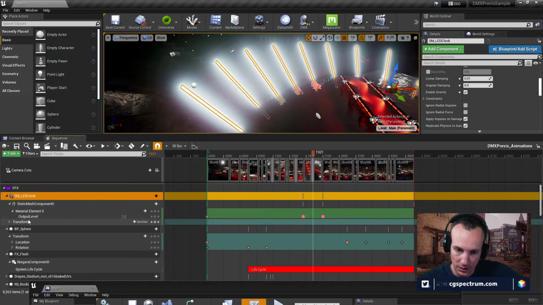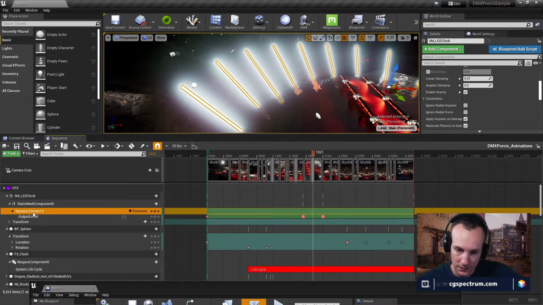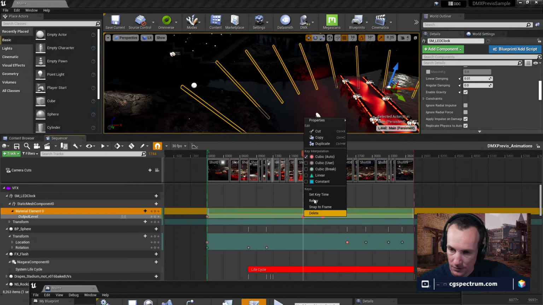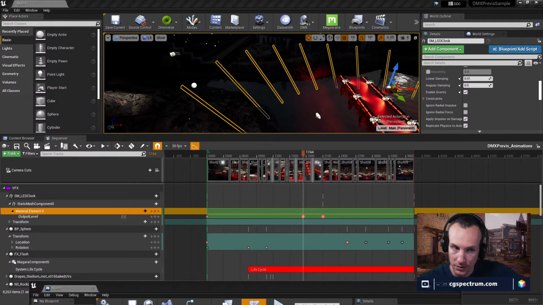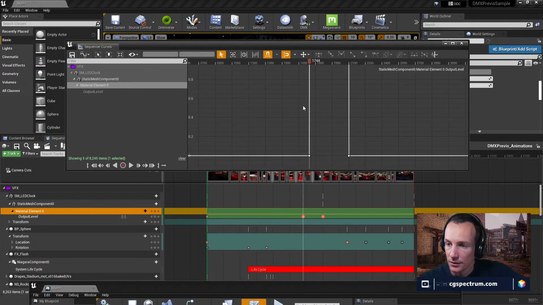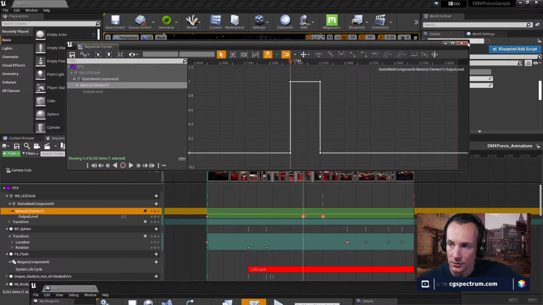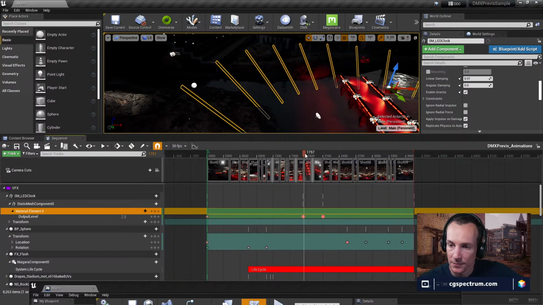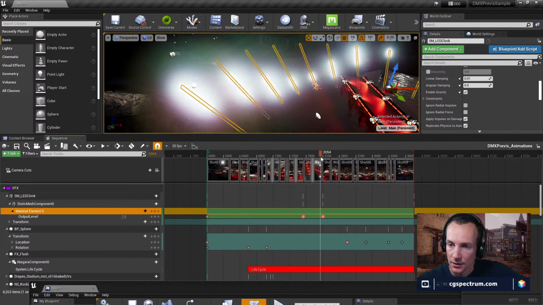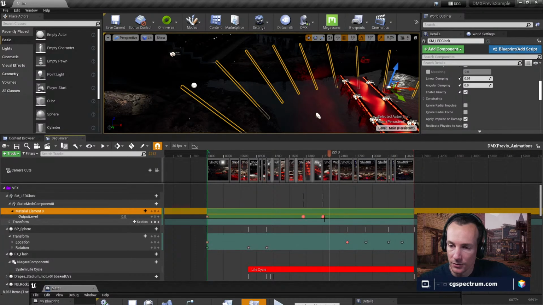Static mesh component. We got output level. What are these things? Keys. What's happening with our keys? They're just on off. That period of time. Oh, maybe if they're always on, they're always playing that piece.